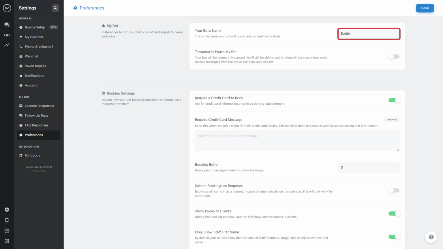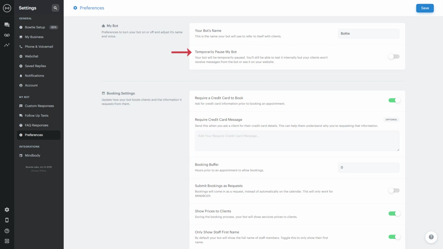Because we want to avoid confusing clients into thinking they're interacting with a live person, we're partial to robot puns for names. As an example, we've named our bot Body, but choose whatever name suits your business's style. This section is also where you can either turn off or switch on your bot. It's good to note where this is, in case you want to pause the bot for a branding update or maintenance. Keep in mind, however, this should be used sparingly to make sure that your bot syncs correctly and often with your software.